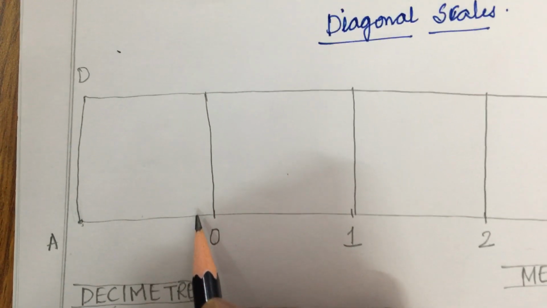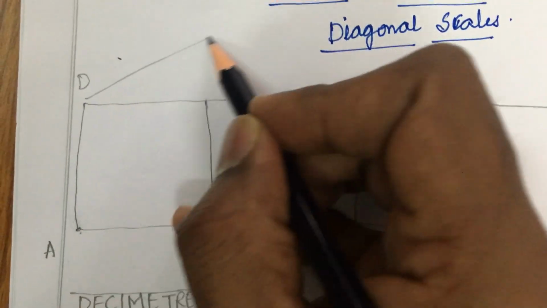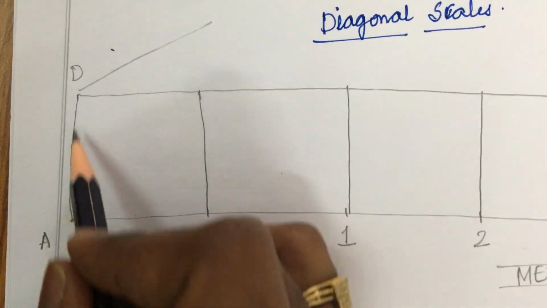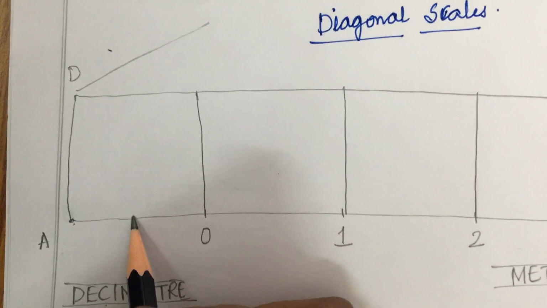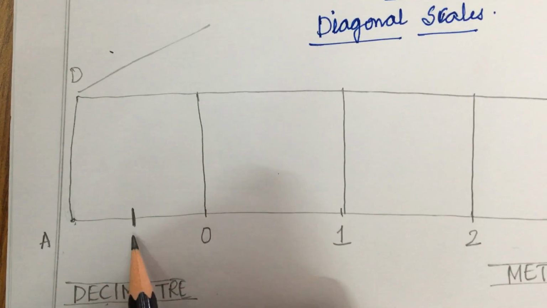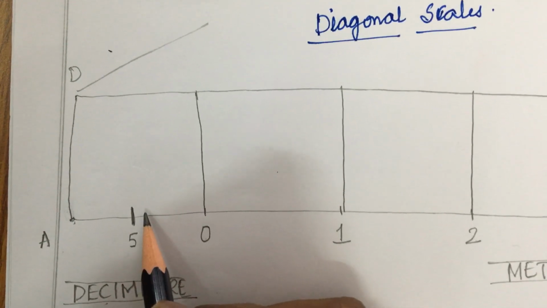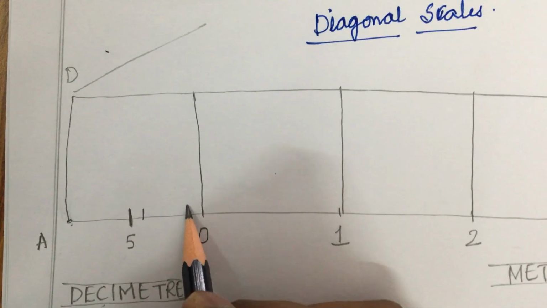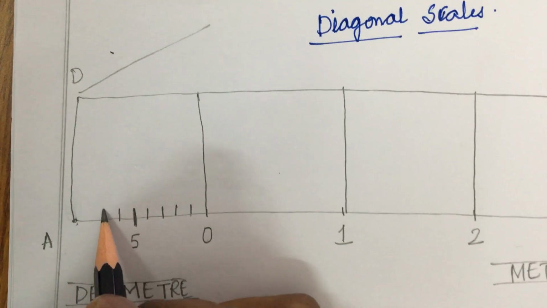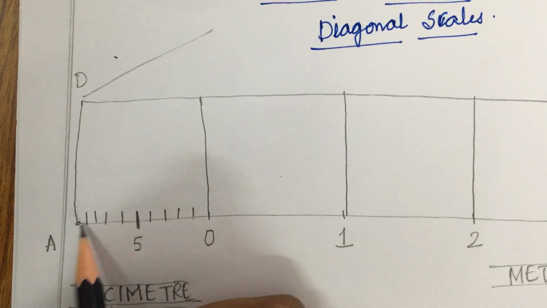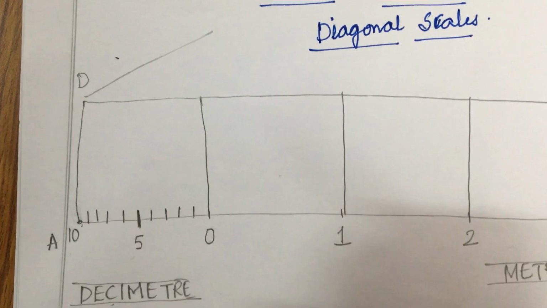You need to work out either using a division of a line concept. It is of 4 centimeter, isn't it? You can divide it into 10 equal divisions. Please do follow accordingly by concentrating on the division of a line method. This is 1, 2, 3, 4, 5, 6, 7, 8, 9 and this is said to be the 10th division.